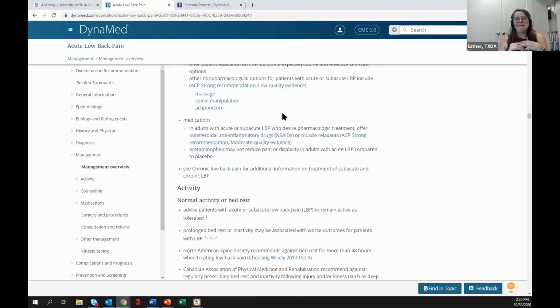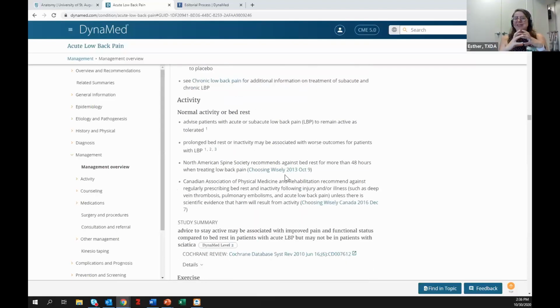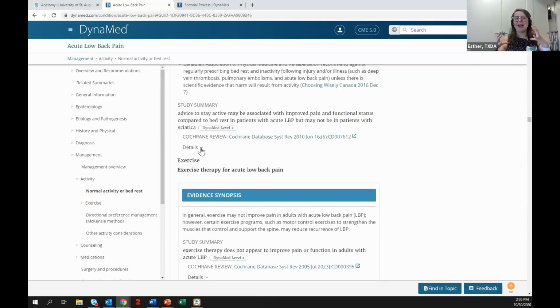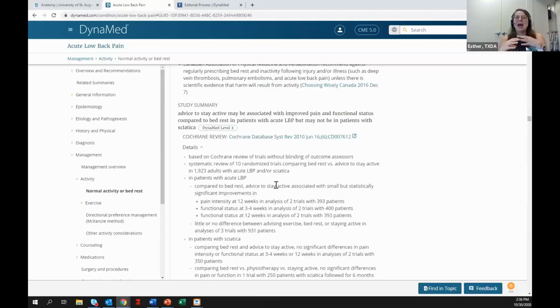By having DynaMed give us that spectrum, from a very specific overview to something a little broader, or just the evidence that's used for it, it will give them the context to do the research that is being asked of them in their classes.